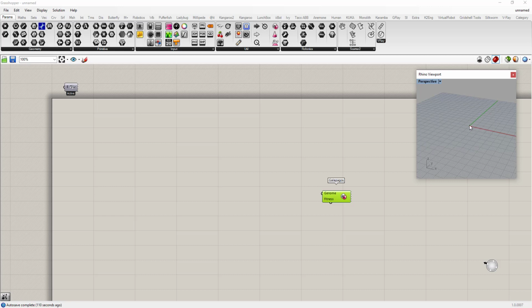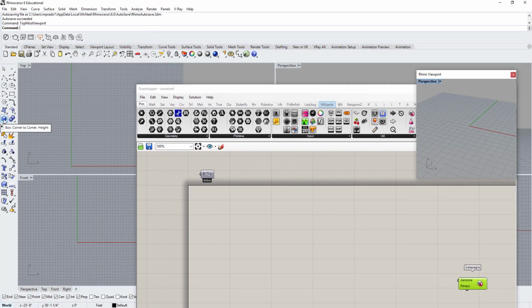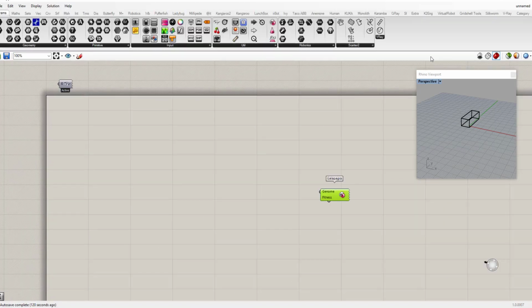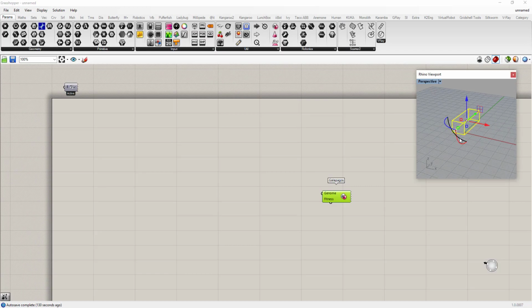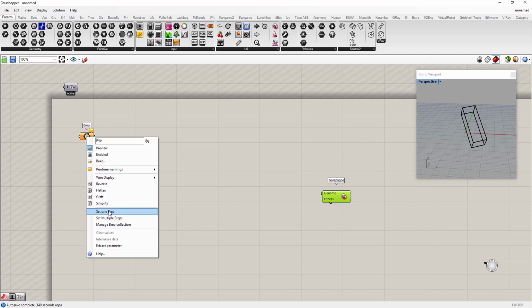So if we make an object, let's say a box, and rotate that box a little bit in every direction. And I'll bring this into Grasshopper.